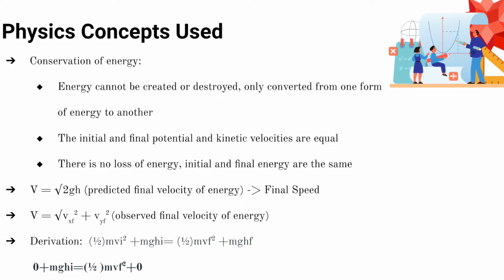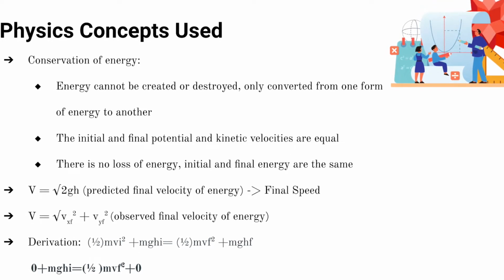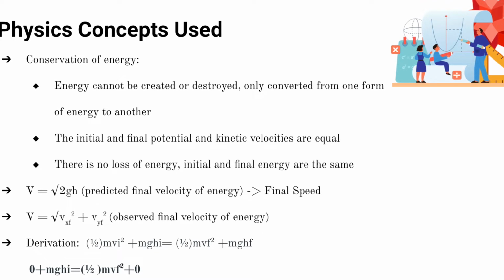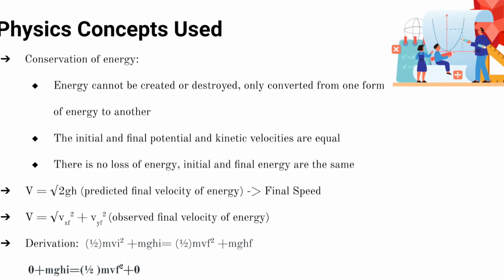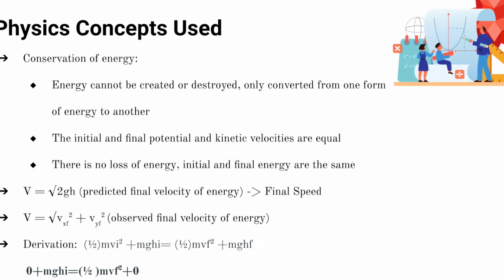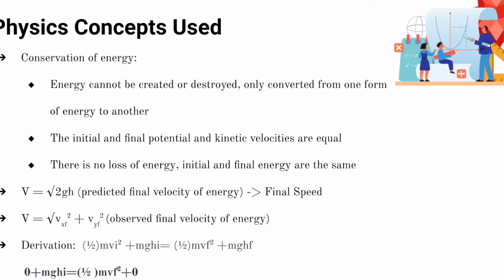This demonstrates the principle of the conservation of energy, or Ui plus Ki equals Uf plus Kf, where U represents the potential energy and K represents the kinetic energy, and subscripts i and f represent initial and final values respectively. The aforementioned equation can be simplified to Ei equals Ef, where E represents energy and subscripts i and f represent initial and final values respectively.